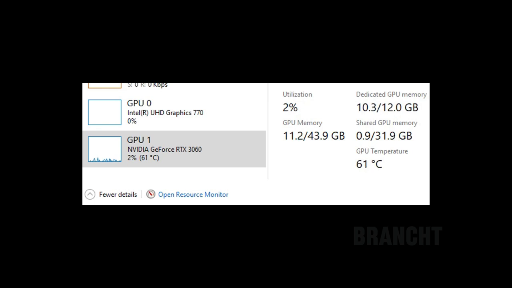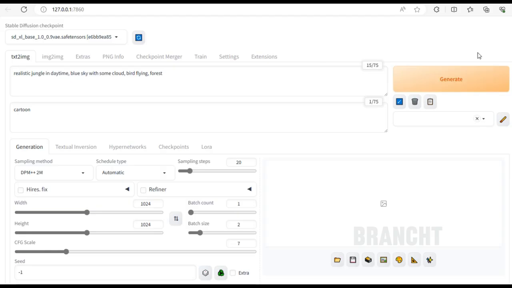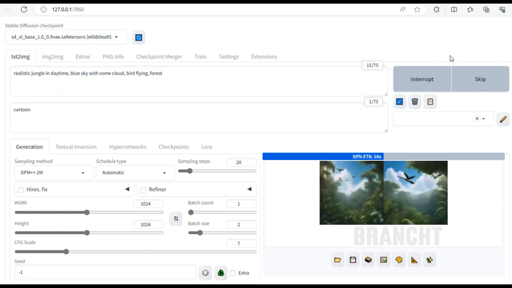In Task Manager, the RTX 3060 with 12GB of VRAM started around 7.9 GB used, and it maxed around 11.8 GB. That is near the max 12GB of VRAM of the RTX 3060. We'll run the same test with the same parameters for the Gigabyte RTX 4060 Ti 16GB of VRAM.